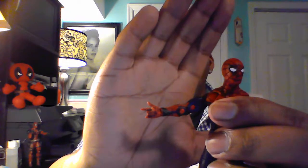Now, here's what's funny. I know you're just looking at this one like, wait, he has two thwip hands. The cool thing is that if you have one Amazing Spider-Man 2 figure, the hands fit. The only difference is that it's a brighter red. You can't see it as much, but when you look closely, it's definitely much brighter in comparison to the contrast of the arm. Fiddlesticks. Black Panther fell. I'll get him in a minute. But you can really more or less see it there on the inside. As I point out here, you can see it much darker in comparison. So you can swap those out, which is a good thing. So that's what I've done. But moving on.